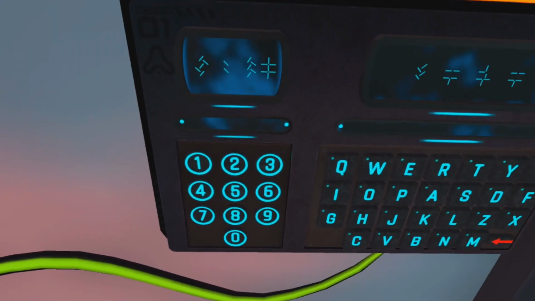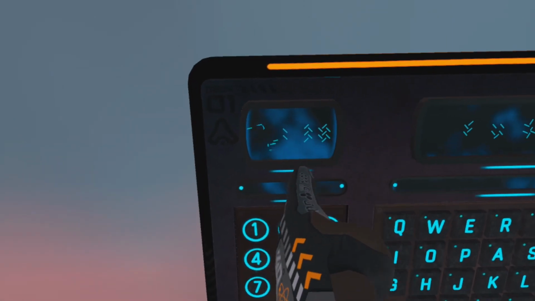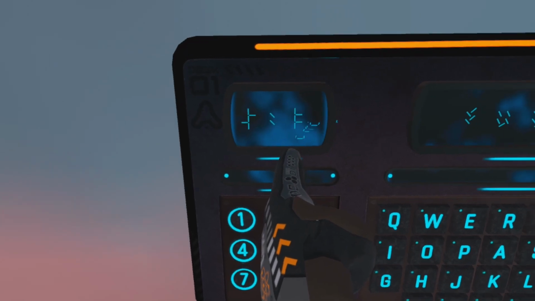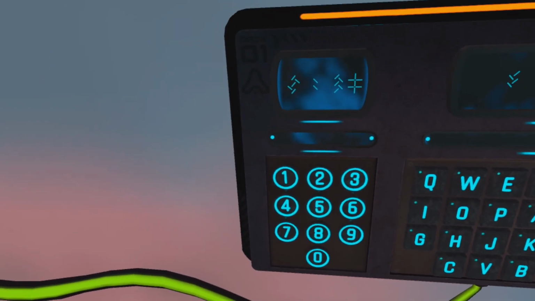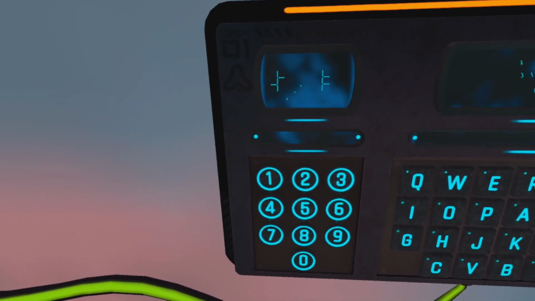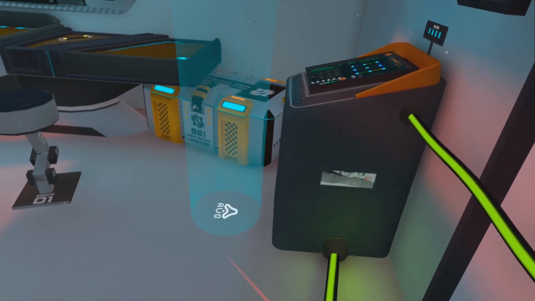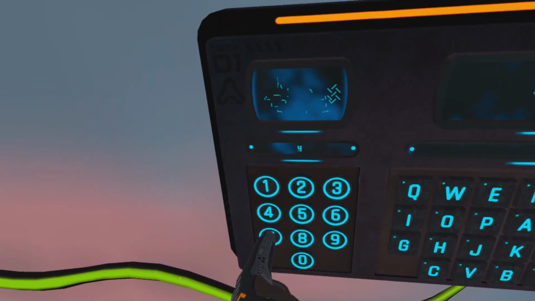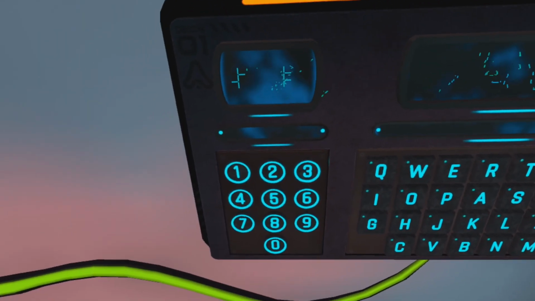I've got another code I need now. So these symbols, that equals, and then they all change. Four, six, two, zero. Four, six, two, no. Ha!